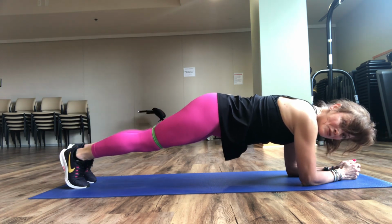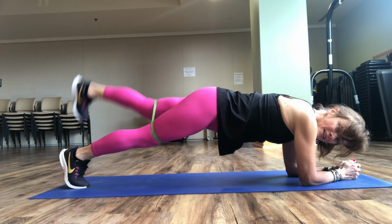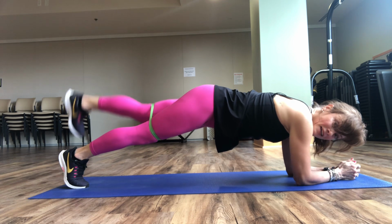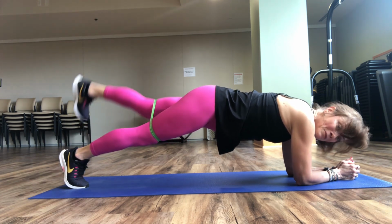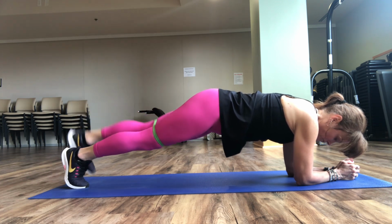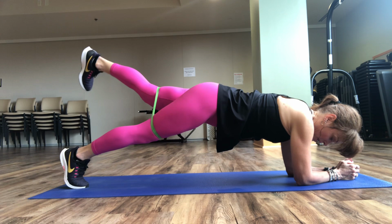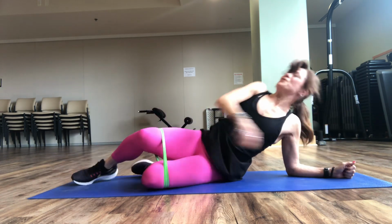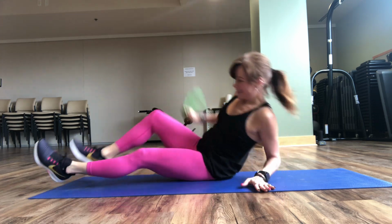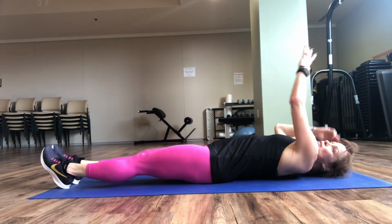Mainly, the work comes from just holding stable through that plank. That leg lift is a little bit of bonus work, but the real action is happening when you're staying stable through your midsection. Good. So that one kind of bridged the gap between abdominals and glute work, but we'll finish up with a nice set of 10 full roll-ups.